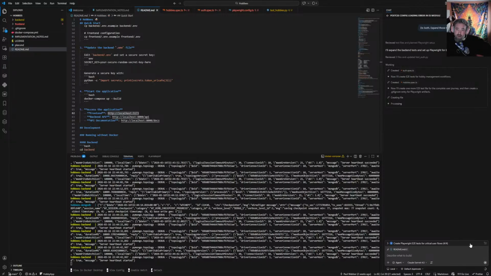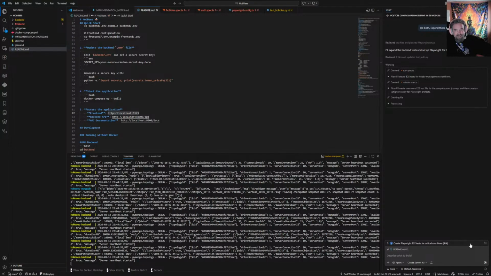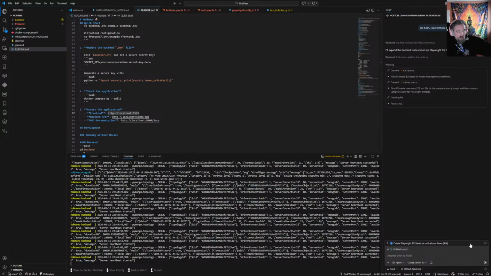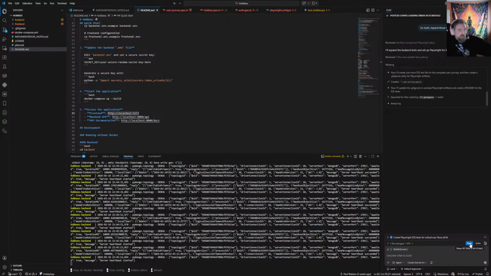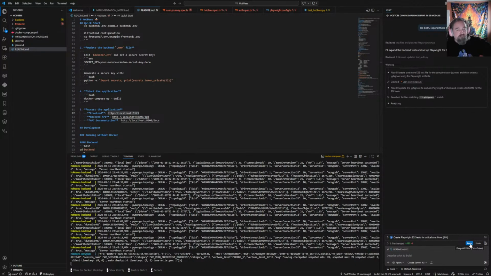Part of the goal of all this is, and I know no one really does this in their repos, that someone would download this repo and start it up by just looking at the README and doing the Docker commands, and then to test it, they should be able to just follow a guide, which is what Playwright effectively does. It runs through all the testing.